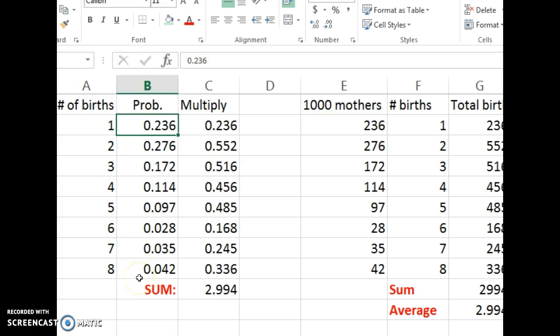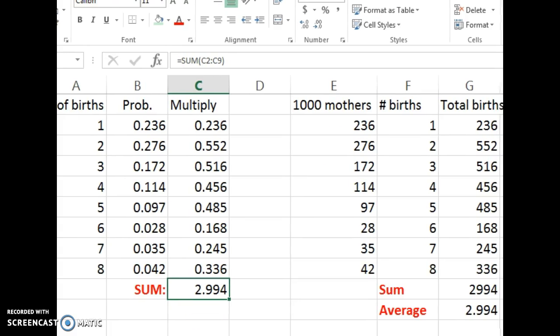Once you get all that data, to find the expected value, you need to multiply the outcome by the probability of that outcome, and you get a result. And then do that for each row. So this outcome multiplied by the probability of that outcome, and you get a result. And then you sum up all those results, and your sum here, this is the expected value. So for a mother giving birth, you would expect this to be her 3rd live birth. If you round that to the nearest 10th, it actually comes out to 3.0.